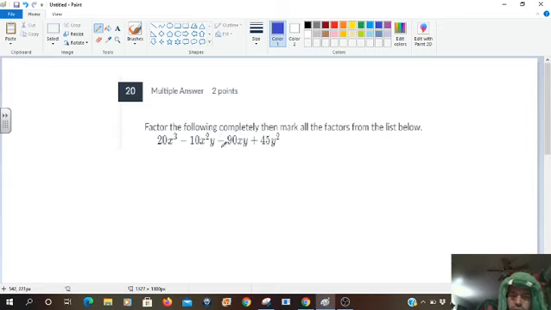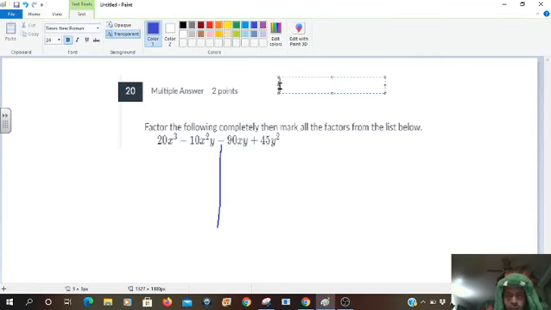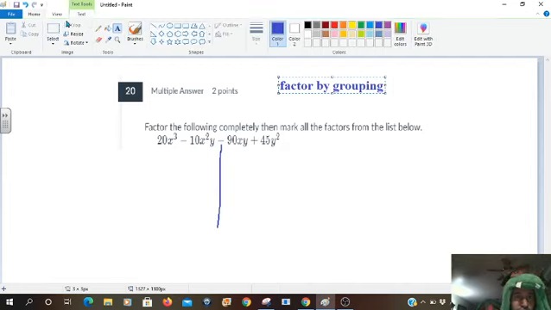So remember this one, we have 4 terms. You have x cubed and x squared. They have that in common. Oh, they have some stuff in common. So this is called factor by grouping. Do you remember factor by grouping? If not, go back through my other videos and watch it again because that one will be on the test. Factor by grouping's on the test. So make sure you watch that.